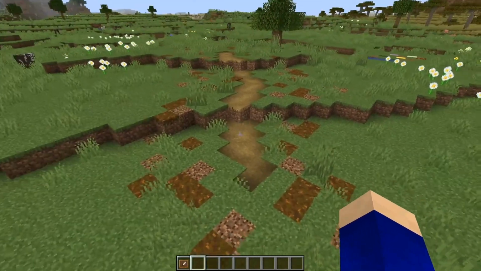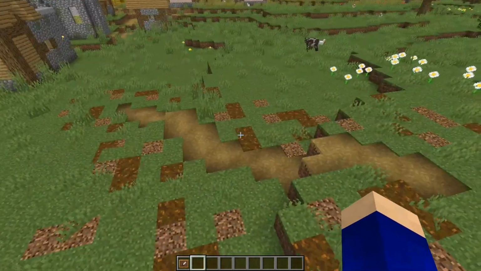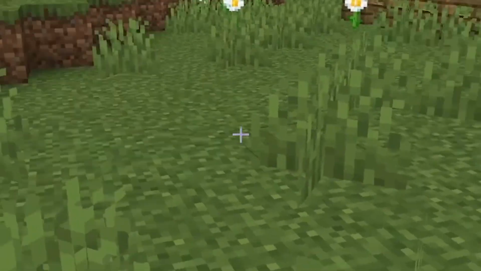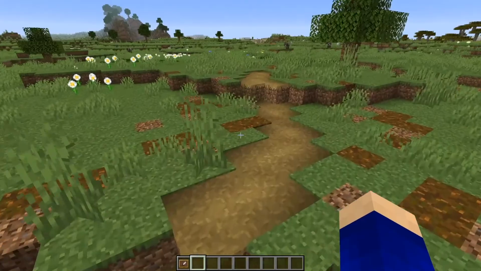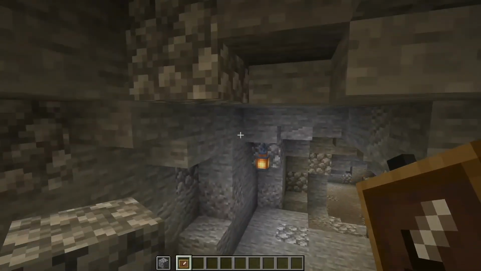I'm not exactly the best at this kind of design work in-game, but this is a good example of what you could do. Because grass, it's so boring, it's just green. But if you put some different kind of blocks in here, it really makes it look a lot more interesting. I think the cave best highlights a good use of this.